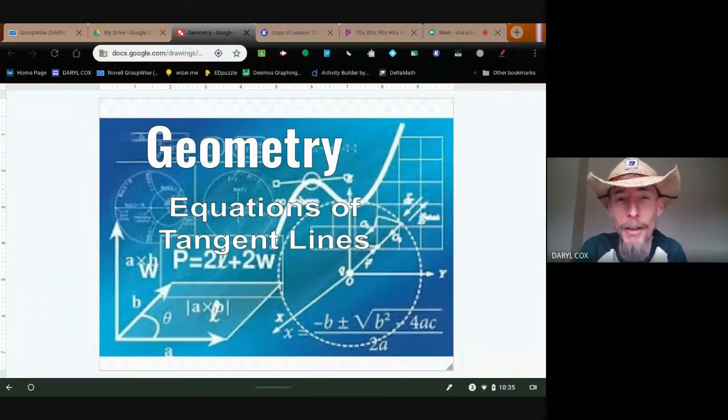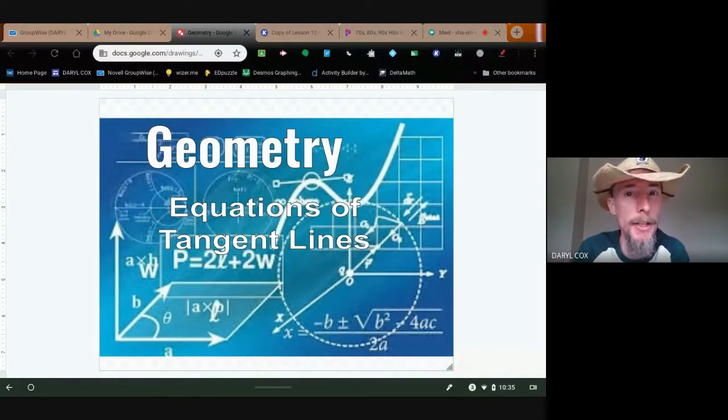So we talked a lot about circles. We've talked about how we can find the equations of circles, even when it's not written in that center-radius form. We talked about how we can tell if a line is a secant line or a tangent line or neither of those, just a random line out in the middle of nowhere. What we want to do now is see if we can get the equations of those tangent lines.